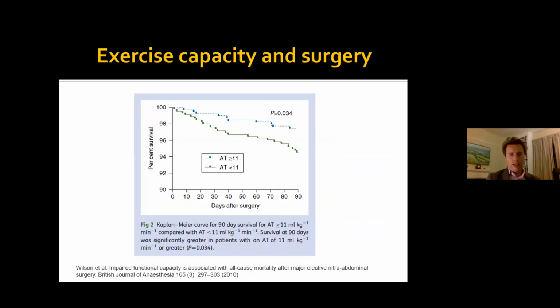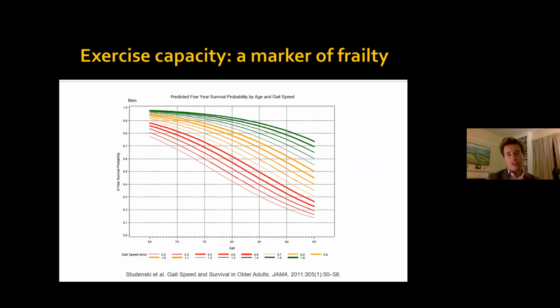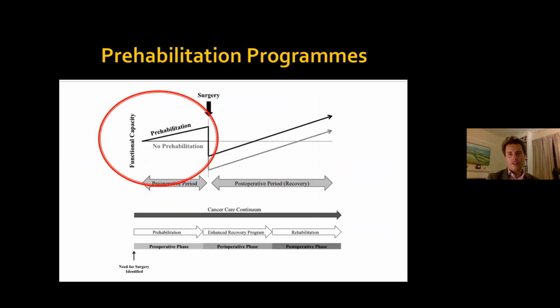So to reiterate, everybody knows already about exercise capacity in surgery, and it makes intuitive sense, doesn't it, that the fitter you are, the less likely you are to suffer complications and do badly after surgery. This much is evident from the work of older colleagues in terms of anaerobic threshold and cardiopulmonary exercise testing. Exercise capacity is also a marker of frailty. As you can see here, we know that people who can't exercise well are more likely to be frail. And this, of course, leads us to the conclusion that prehabilitation programs are very likely and intuitively going to be effective going forward.